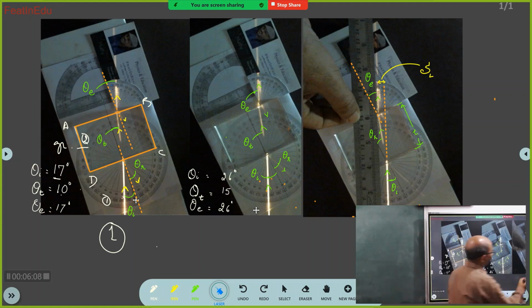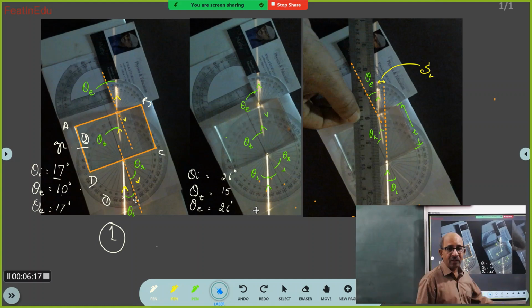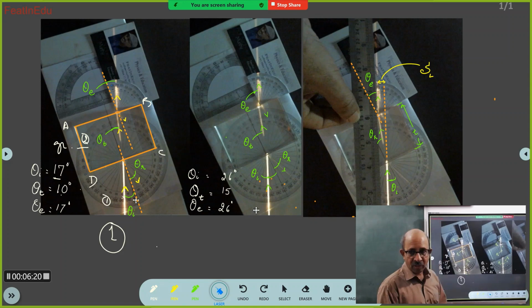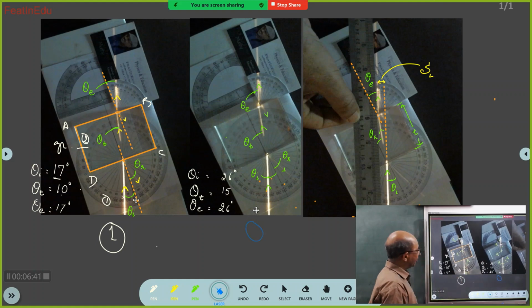And then we also noticed, come to this diagram. Sir, what is that? The incident ray inside the glass slab. Is it equal to the emergent ray or is it different? Which I have written as theta i, theta, and all. Which angle are you asking? There is no angle. Which diagram, diagram 1 or diagram 2? Diagram 1. In diagram 1, which angle? That incident ray in the glass slab.